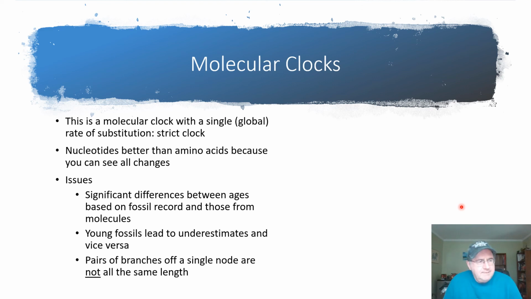Secondly, in some comparisons, if the fossil calibration points, so the areas of the cladogram on which you had fossils that you could assign to that node and therefore link the age of the fossil to the age of that node, were out toward the end of the tree, closer to where your OTUs are, closer to the present, then there appeared to be a tendency to underestimate the age of the groups. And conversely, if the fossil calibration points were deep in the tree, far back in time, then there was a tendency to overestimate the age.